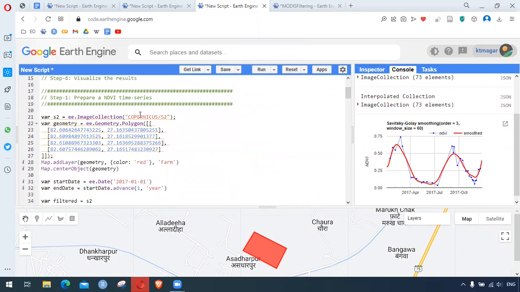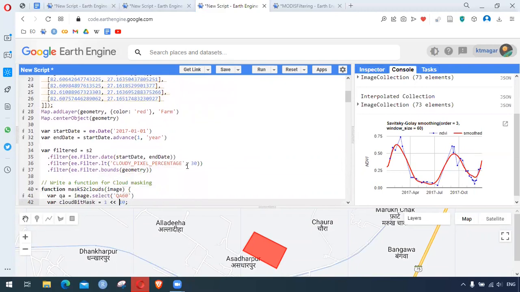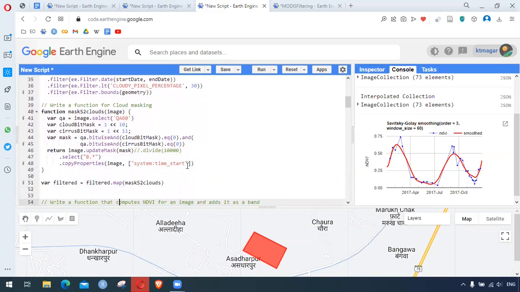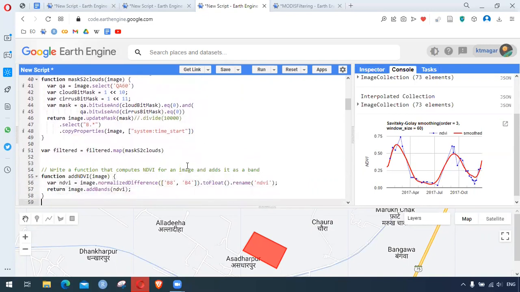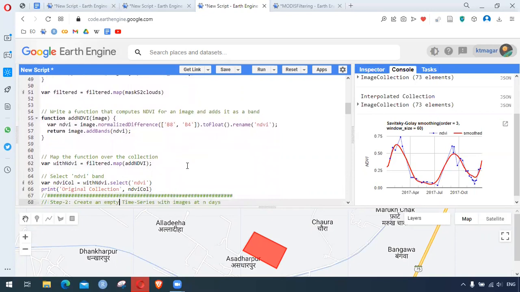Again we have our center image collection, we have our geometry, we add this as the layer, we center it as the object, we have our start dates and end dates. So beginning from 2017 to 2018, we filter our Sentinel-2, we have the cloud masking function, we add this cloud masking function, we add our NDVI, and here the main thing starts from here.